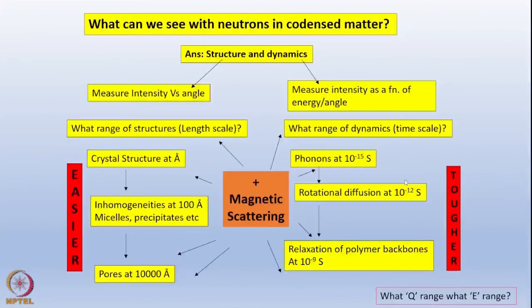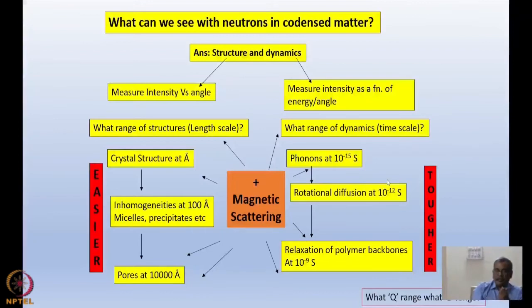So like I talked about crystal structure, now neutrons are possibly the only tool which can tell you about magnetic structure. Crystallographic structures have always been done using X-rays. We know that. Actually, many of us are familiar with the powder diffraction data table, where we try to identify our sample. We have prepared fresh from their Bragg peaks and say that the phase has formed or not. But here, in addition, we can also find out the magnetic structure.